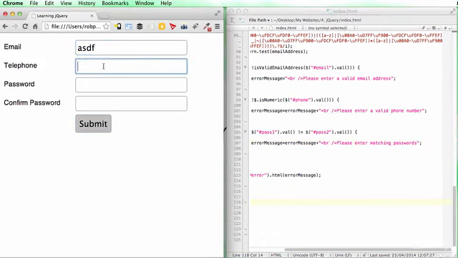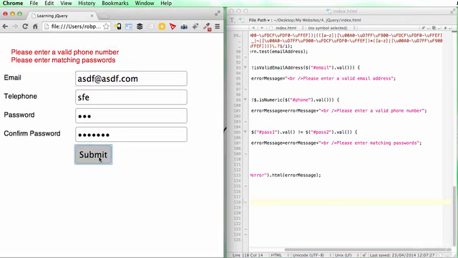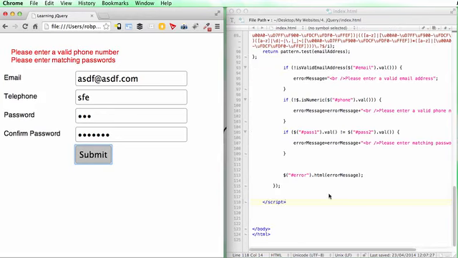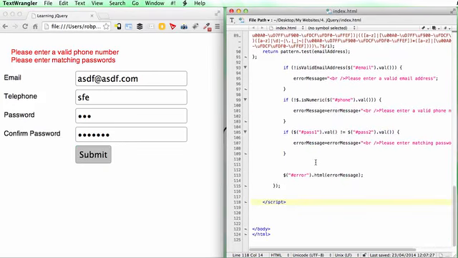Okay, so let's just make sure that that all validates nicely. There we go. We've got 3 error messages there. And let's check if I do actually enter a valid email address and submit that, then that error message goes away. Brilliant. So it's all looking pretty good. All we need now is to do something if they actually managed to fill the form in successfully. So how will we know at the end of this bit of script whether or not they filled in the form successfully? I'll set that challenge to you. See if you manage it.